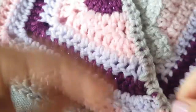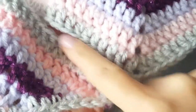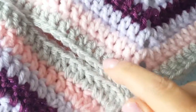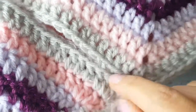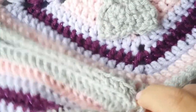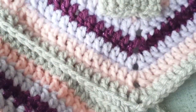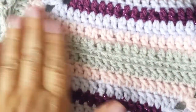Okay, so just to show you, if I turn that over, see how nice it sits, nice and snugly side by side. So those inside loops now look like they're the outside loops over here. So it just gives it a nice finished off look. And that's basically what I've done over here, as you can see. So this one's already sewn in.